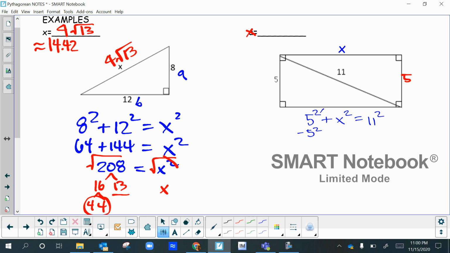Okay, I'm going to subtract 5 squared from both sides. And so I get x squared equals 11 squared minus 5 squared. Now, let me make a comment on this too. A lot of students will say that that is 6 squared. That is incorrect. That property does not exist, okay? So when you do the actual work, this is 121 minus 25. What is 121 minus 25? Not 36, guys, okay? So I want to make that clear that you don't do that property ever, okay? So that's 96, oops.